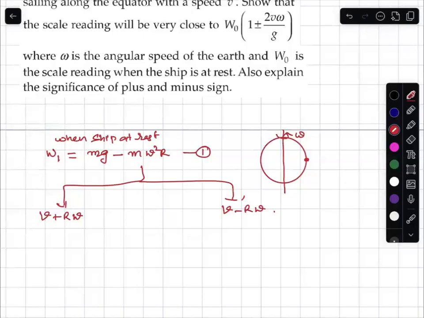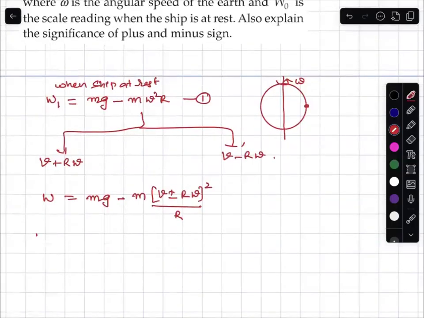So in this case, what will happen to W? Mg minus, in that case, omega is different. You should take relative omega. So what is relative omega? Relative omega is V plus R omega minus R omega, by R. Yes or no? That's what you need for m v square by R. So now I consider relative. See, if it is V speed, m v square by R. But V, no idea, no? Whether it is, both possibilities we should take.